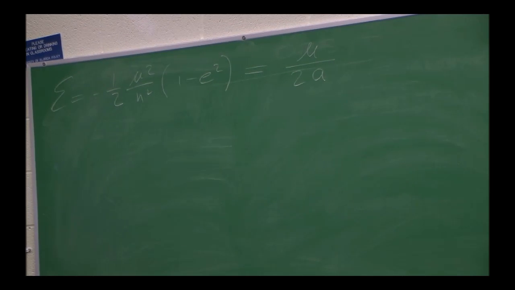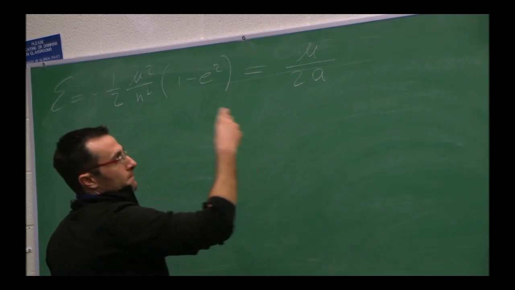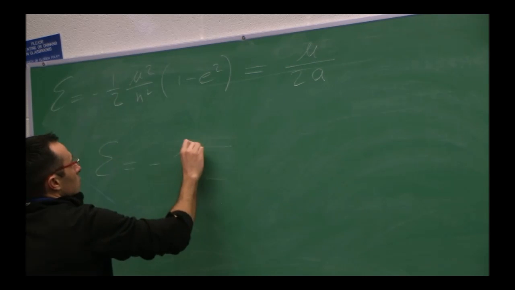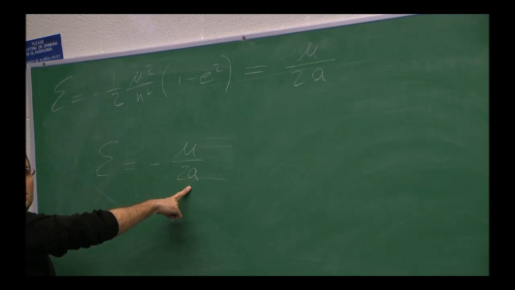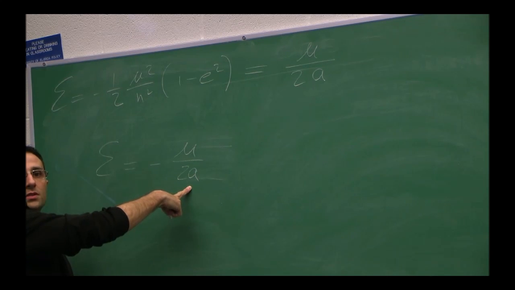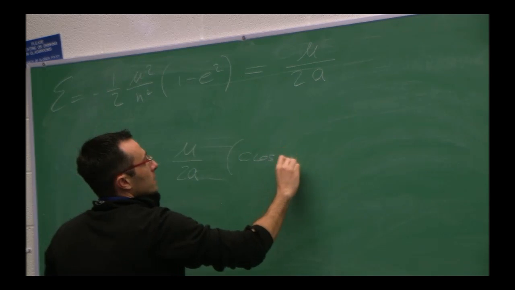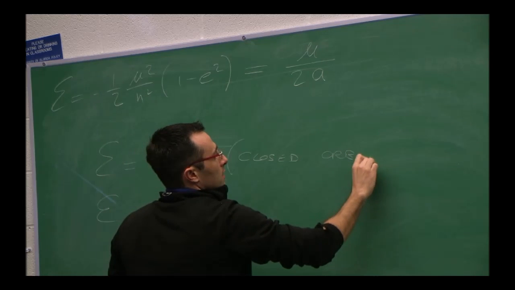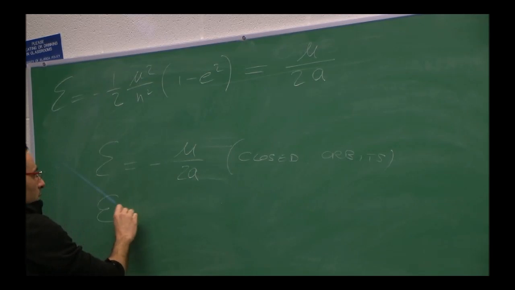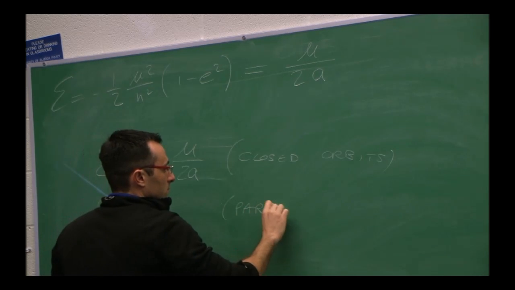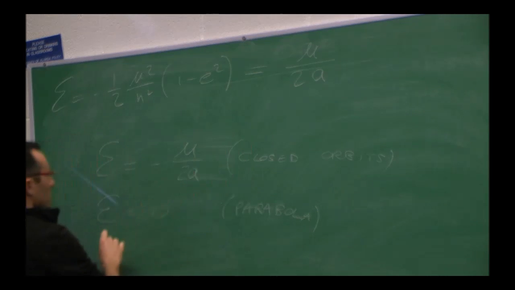Maybe? No? Okay. Now, what's different? So for circle and ellipse, we got negative energies, right? Was it minus mu over 2a? And a becomes the radius if it's a circle. Still holds through, so this is a negative energy. So these are closed, if you want, I just call them closed orbits. We have two kinds, circles or ellipses. For the parabola, we said 0, so this is parabola. Well, now we have that.